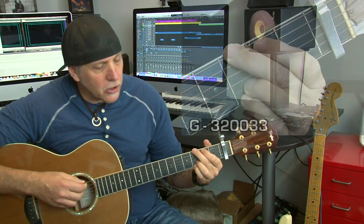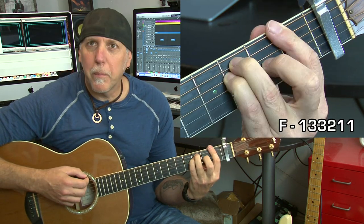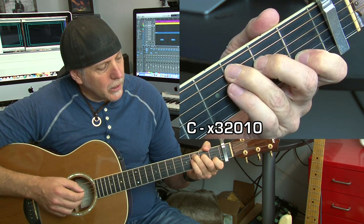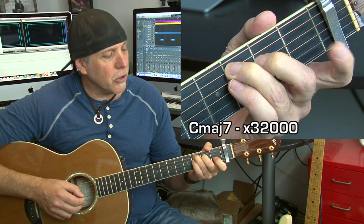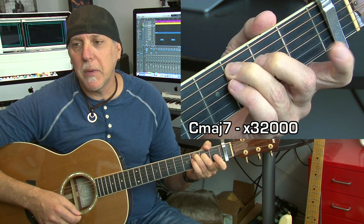Chords you're going to need to know to play this song. I'm going to show you the chords in relationship to the capo, so they're actually ringing out to the actual pitch of a half step higher. But the chord you're going to need is this G shape. F. C. And then for the bridge, you'll need C major 7. All you do to play that is just take your first finger off of the C major. You have C major 7.